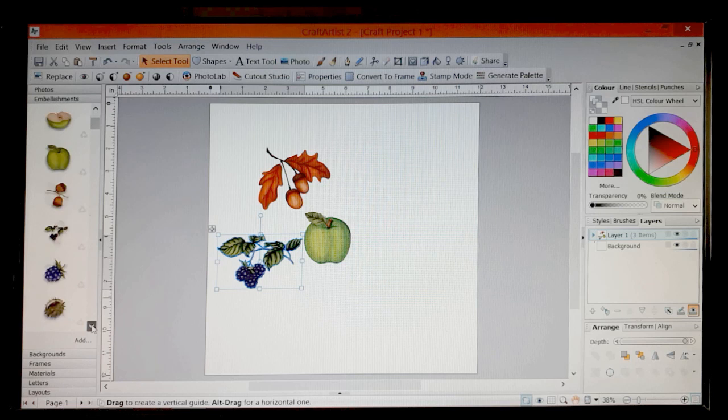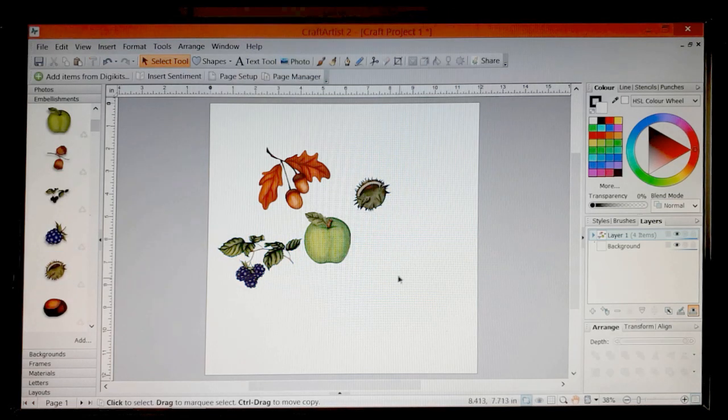So that is the quickest, easiest way to convert your images, any downloads you've got that you want to use in your Craft Artist software. The quickest way to do it is to create your own Digi Kits with the Digi Kit Creator. So it's that easy to convert your images into a Digi Kit within the Craft Artist software. And once again, I have to say, unfortunately, you need to be an existing user of the software as it's no longer available to purchase. But hopefully, the existing users that have now watched this video, you'll be able to go away and create Digi Kits to your heart's content.